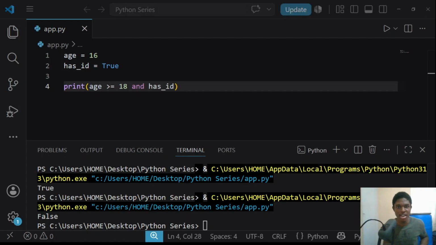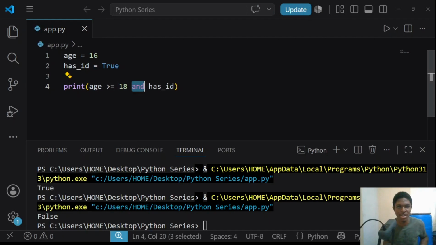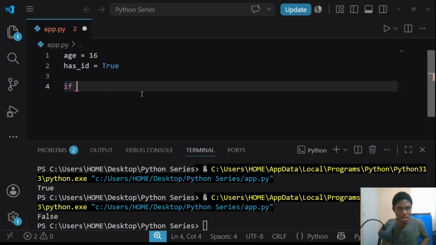Now guys, we can also use the AND operator directly inside of an if statement. Let me demonstrate this to you guys. So let's create an if statement, and remember we need a condition right here. So we could say age is greater than or equal to, let's say, 18, and has_id.